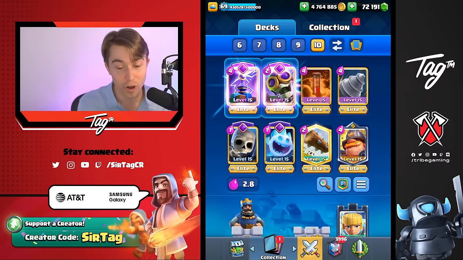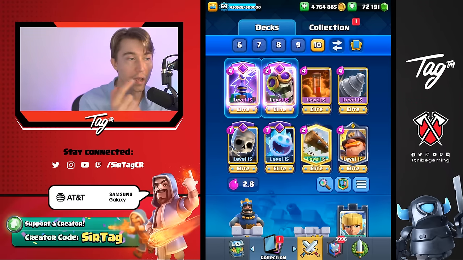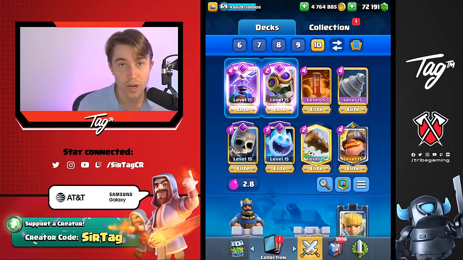It's by far the Mortar Evolution, and this is the best Mortar Evolution deck in the game right now. I try to update it every single season. This one that I uploaded yesterday is still the best one in the game, even though it's a new season, it doesn't matter. That deck is dominant, and it also is unique.